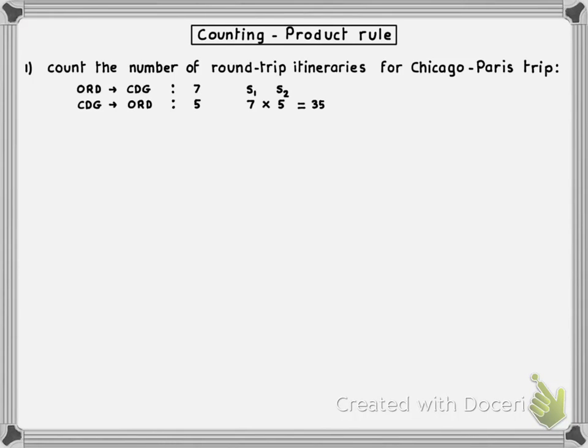For a second example, let's count the total number of bit strings of length 9. To apply the product rule, you must frame the problem as a task that you can decompose into steps. Here we're trying to count the number of 9-bit strings. One way to look at it is to convert this task into the task of choosing a random 9-bit string out of all the possible strings.